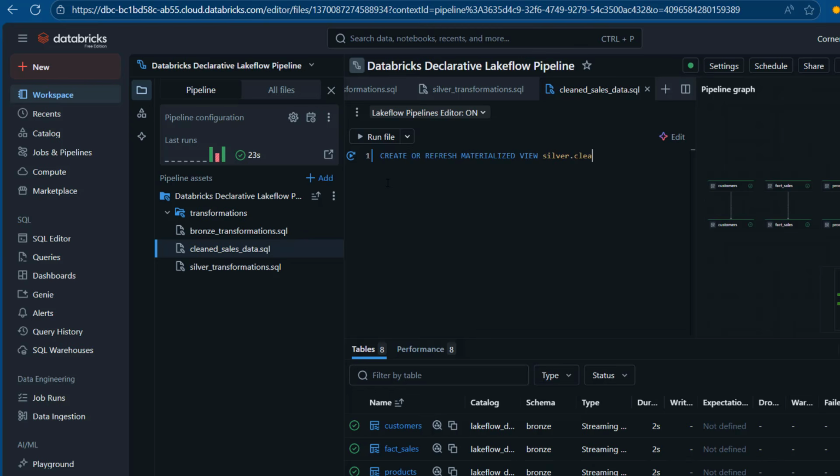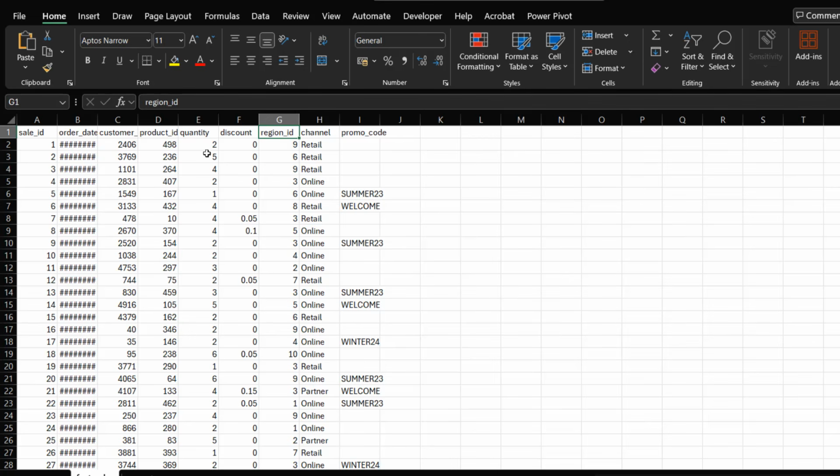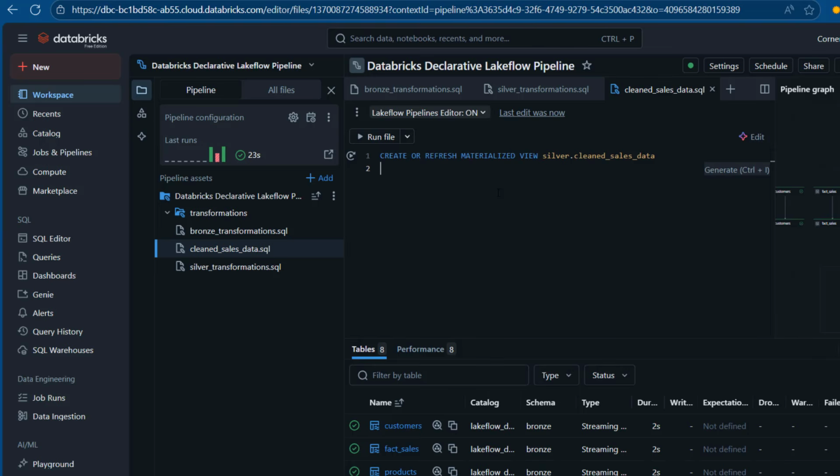And let's call this one clean sales data. And I can put in the constraints, I can put in the comments, but let's just put in the constraint first. So I'm going to open the brackets, and I'm going to start by typing constraint. And for the constraints, what I want to check, let's come to the fact sales. So I want to check if the quantity column is not null. I'm going to go ahead and define the constraint that I want to include to ensure data quality.